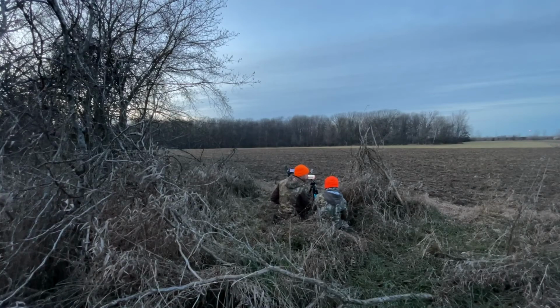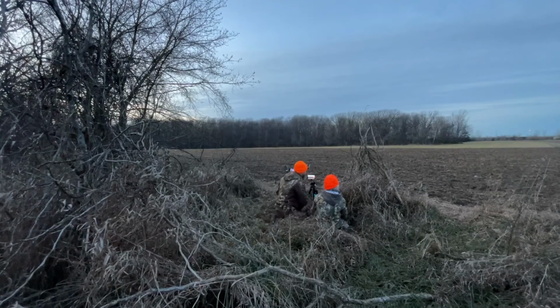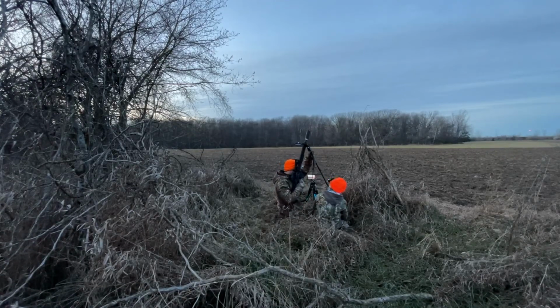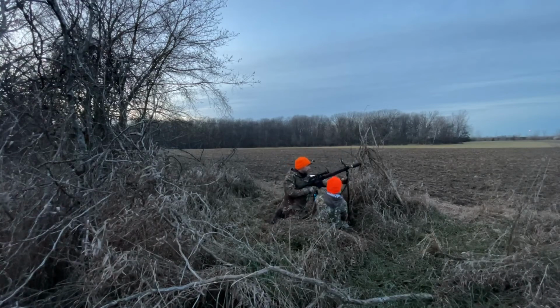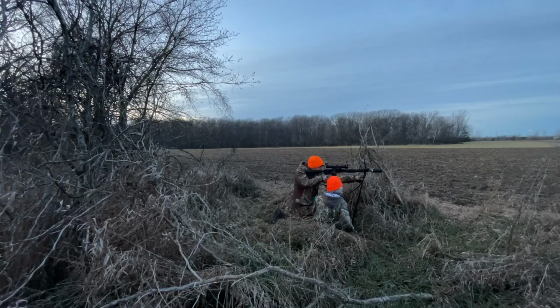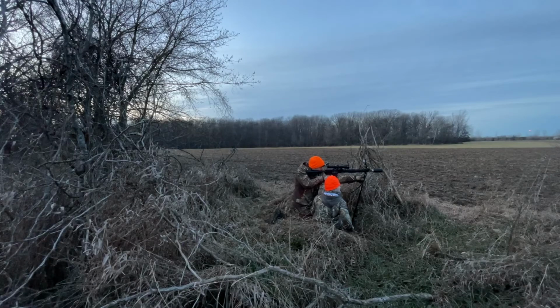Those deer eventually got out of our range of sight and kind of disappeared off to our right. I kept an eye out over there to see what was going on, and saw some activity again and turned to take a closer look here. Noticed that they kind of hung out in the field. They didn't take off and go across, so I continued to keep an eye on them.